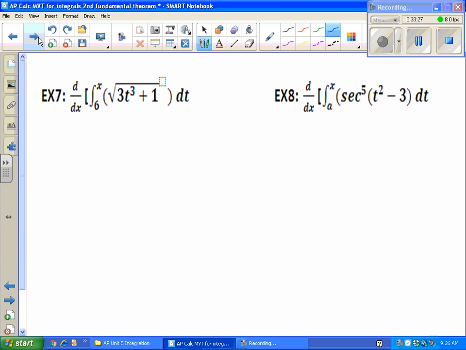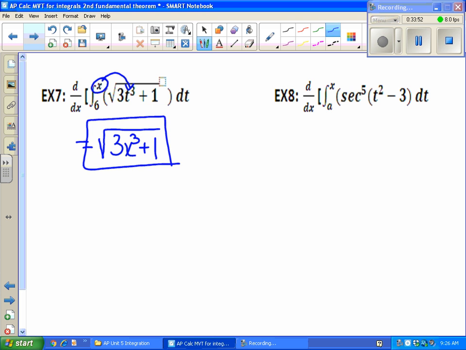What happens here? Again, x is going to replace what? There. It's the only thing. Again, this one has a constant, but what did we just say happens if you put a 6 here? By the time you take the derivative of any constants you have, it's going to go away to 0. So what's my answer going to be? 3x cubed plus 1. So all I do is insert.